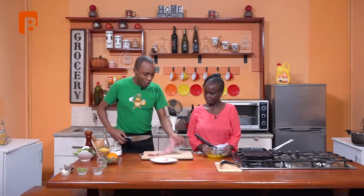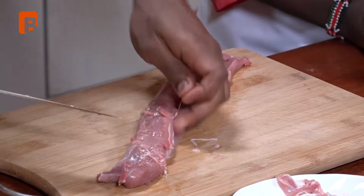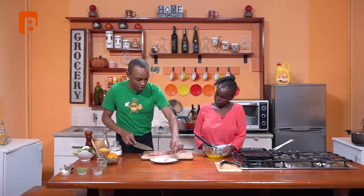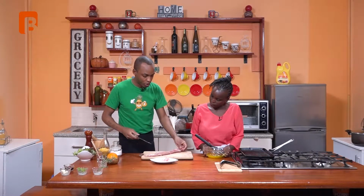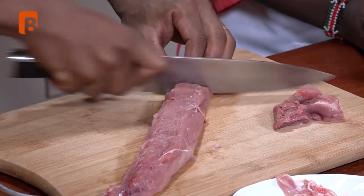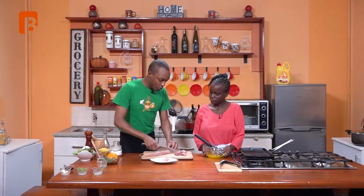Right, so turn over your piece of pork and proceed to clean out very, very gently. Of course, also making sure not to trim any chunks of meat from your pork fillet or your pork tenderloin, because this will mean that you are wasting part of your meat. And once that is done, we're going to continue to cube this into some 1-inch cubes, making sure that the sizes are almost the same, so that they take the same amount of time to cook.